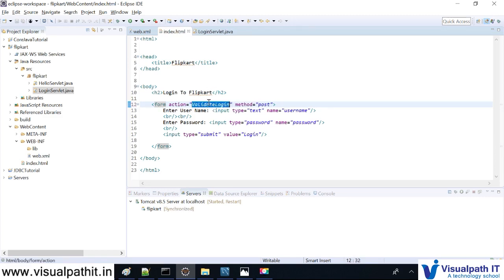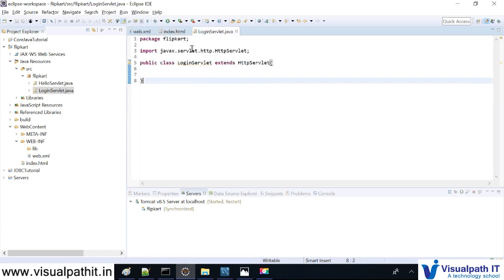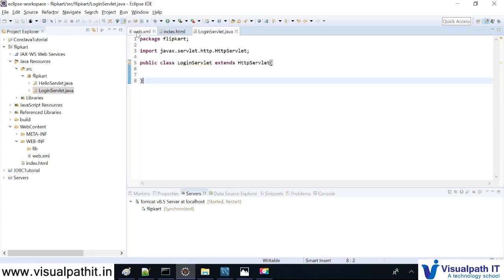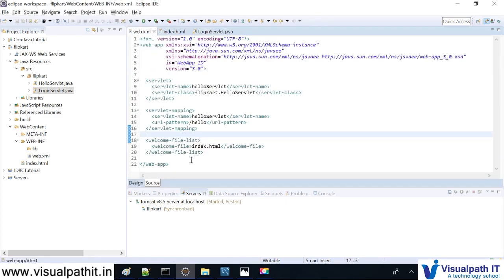With this, for the servlet we have created, I'll be mapping it to this particular URL, validate login. Let me go and do this. Later we can implement our servlet implementation.